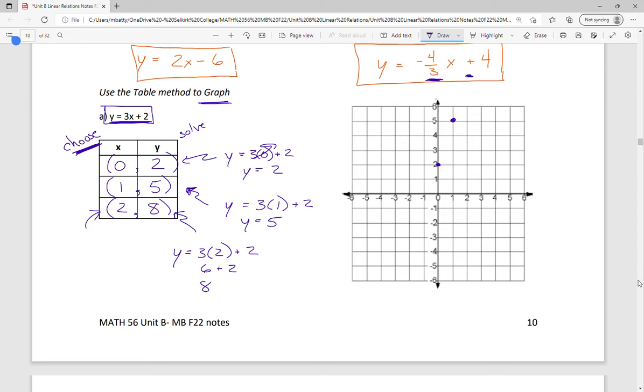So in the videos, this is going to be terrible. I should be drawing a straight line with a ruler. Well, I have yet to figure out how this tablet can make a nice, neat straight line. So in your notes, I'm sure you're using a straight edge or a piece of cardboard or something. We're going to connect those dots. If I could connect all three, I'd connect all three with a straight line, and I know that's not very straight in the video, and I put arrows on the end.